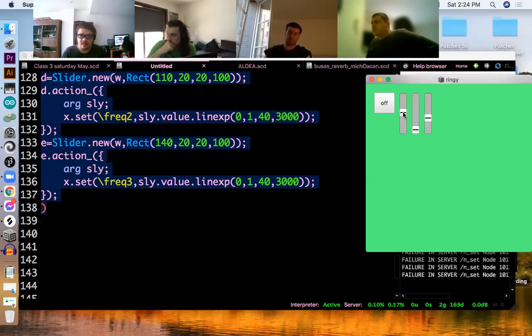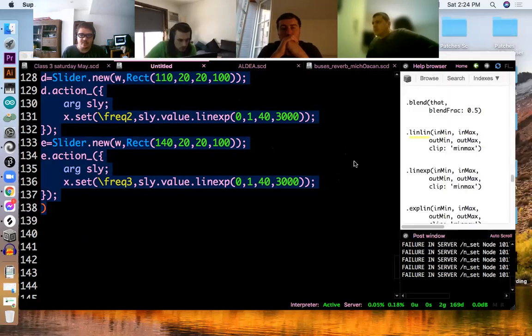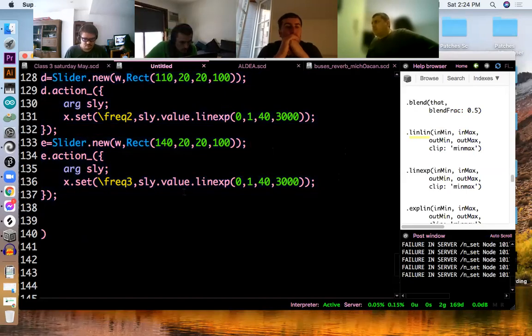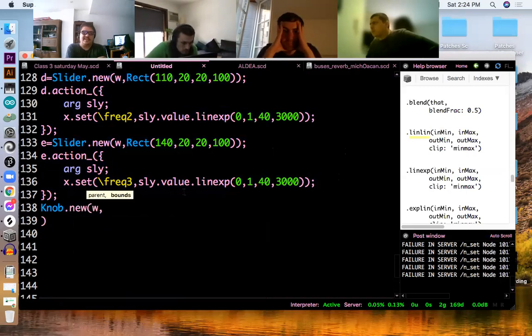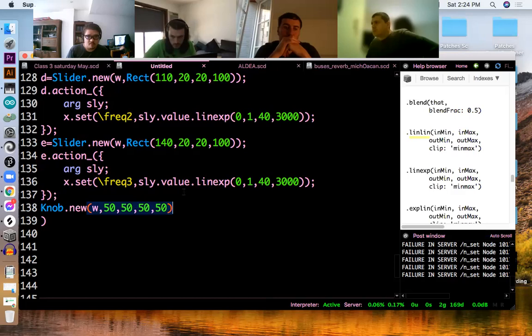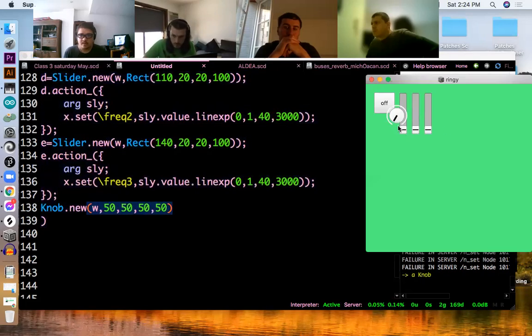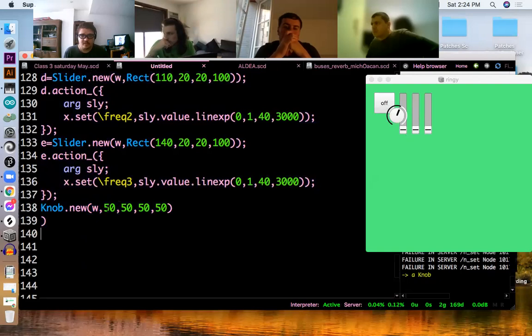Now I'm going to add stuff here to control the amplitude of the frequency, right? For that, I will use node. Just to show you, node behaves in exactly the same way as slider. The only difference is that it looks different. So let me show you. Here's my node. Obviously, I put it in an awful place.